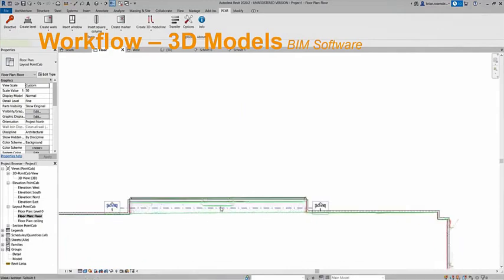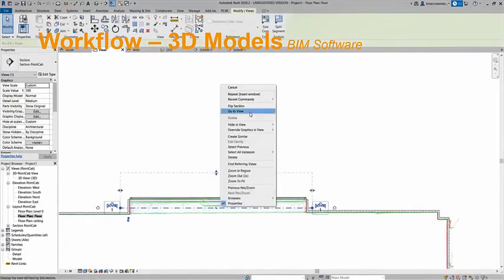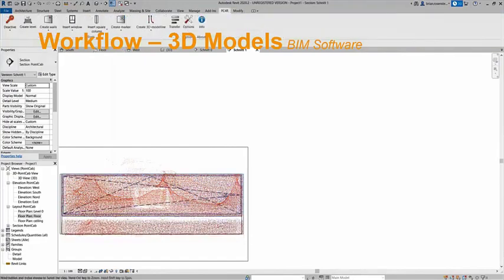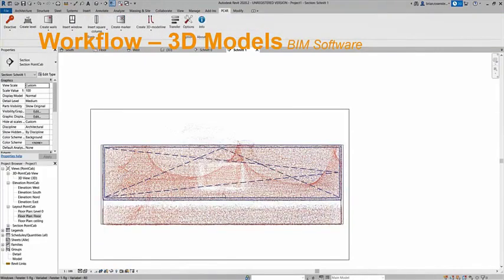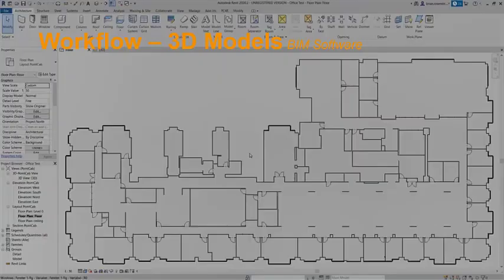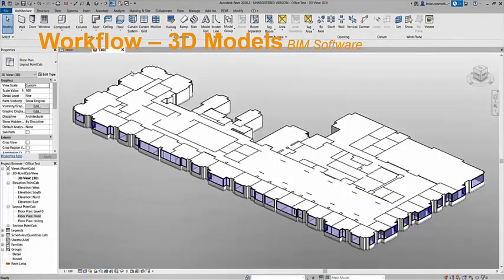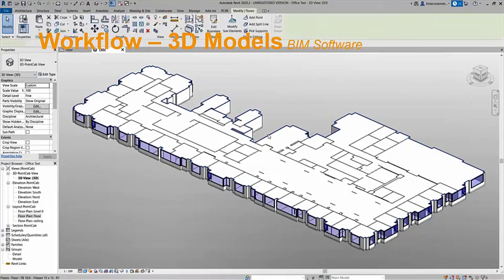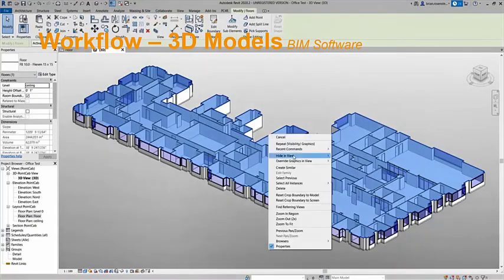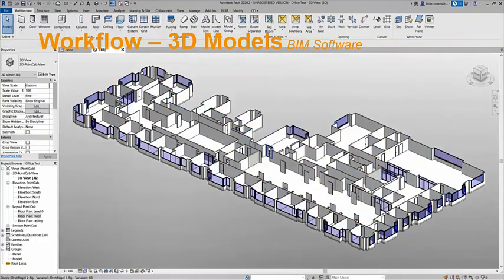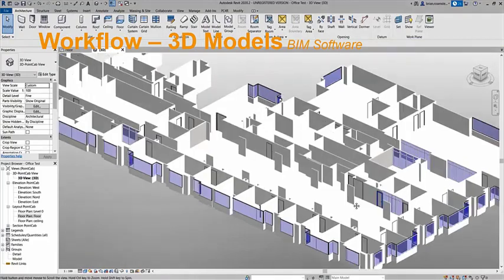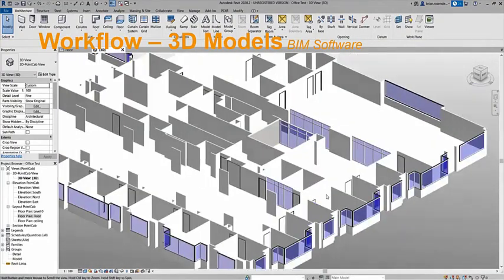This is kind of more of an exterior glazing window, so it looks a little awkward in the actual section view here, but that's what we're looking at. So once we get all of our doors and windows in, we can add ceilings and floors and other BIM elements, and we have pretty much a complete model.